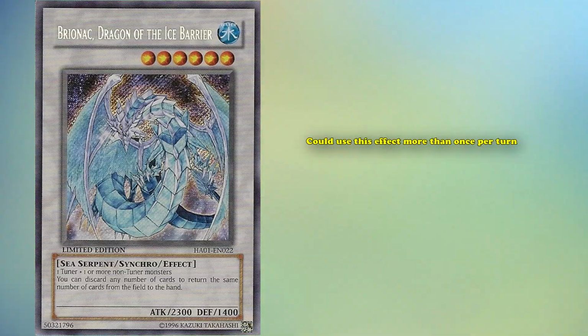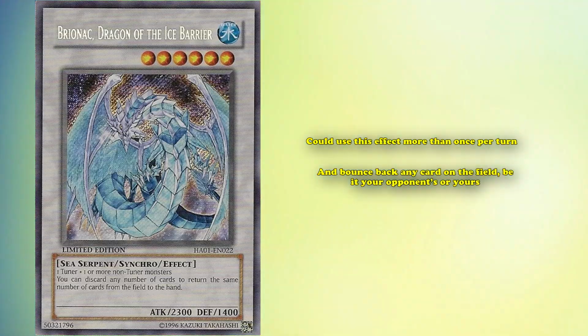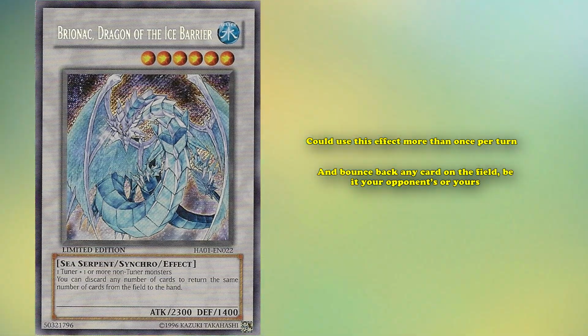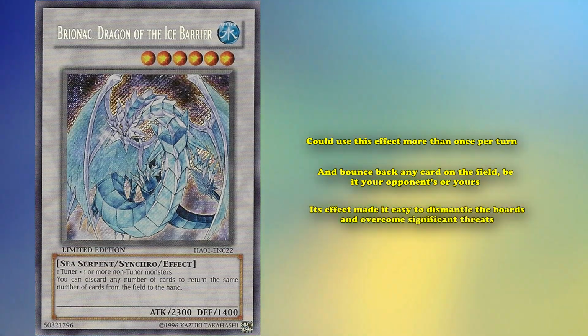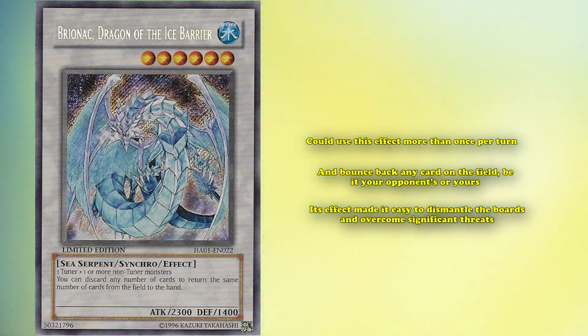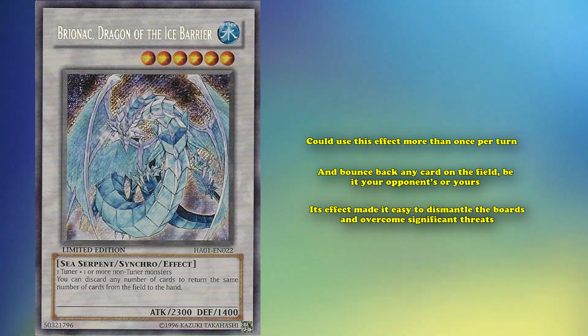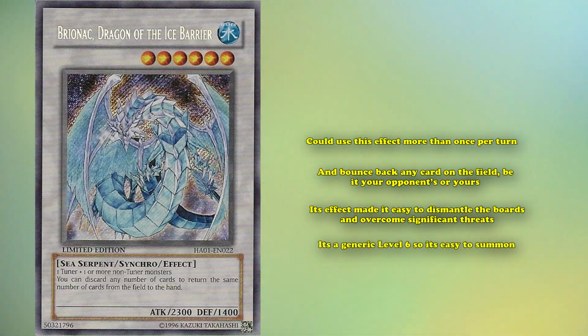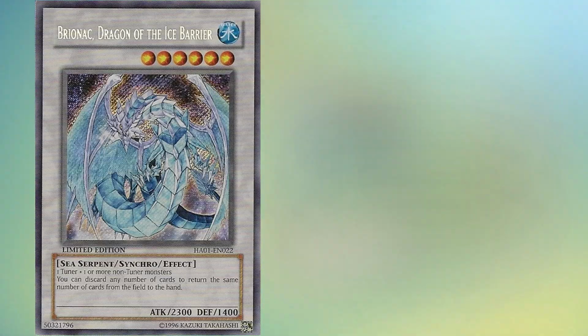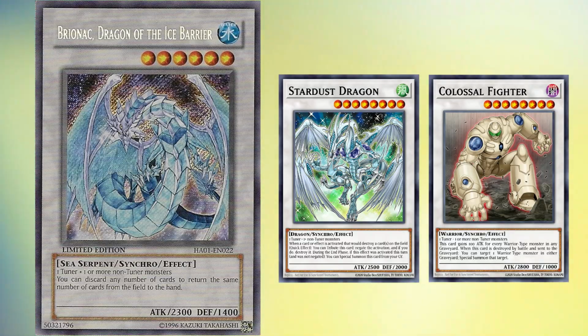You could use this effect more than once per turn and bounce back any card on the field, be it your opponent's or yours, as long as you had cards in your hand to discard. Brionac's effect made it easy to dismantle the boards and overcome significant threats. Not many boss monsters had protection either, making Brionac even more dangerous, as its generic level 6 made it easy to summon, and its effect got around the Synchro Titans such as Stardust Dragon and Colossal Fighter.